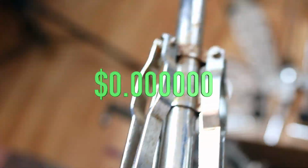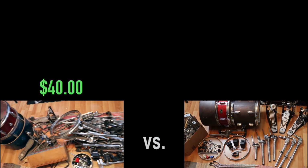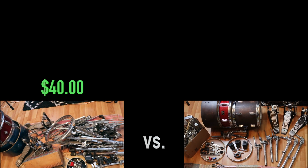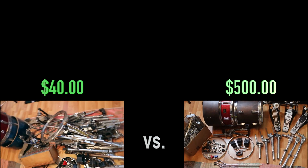So unfortunately, I wasn't able to salvage everything. This is a box of some of the stuff that I wasn't able to use. And of course, I bought all of this in the beginning at $40. After adding everything up, surprisingly, it added up to around $500.